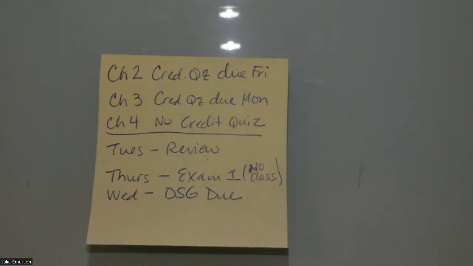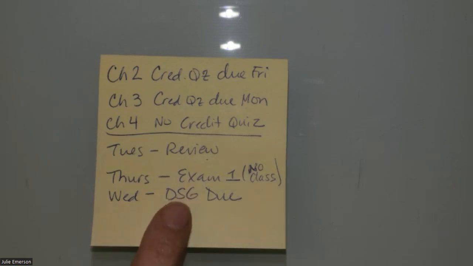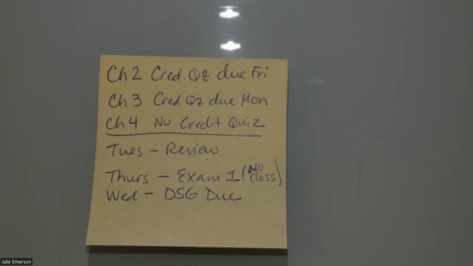You won't see me on Thursday, unless you have questions for me or something, right? We can always do a Zoom session, but I'm not planning one. But if you request one, that's totally fine. So Tuesday we'll review. Wednesday, you'll make sure your extra credit is due. Please don't miss out on those points. It is 25 points out of 200. So it's like an entire letter grade bump to do those dynamic study guides. So please do those. And again, that's at the Pearson site. So if you need to find those, let me know. And then Thursday will be the test.